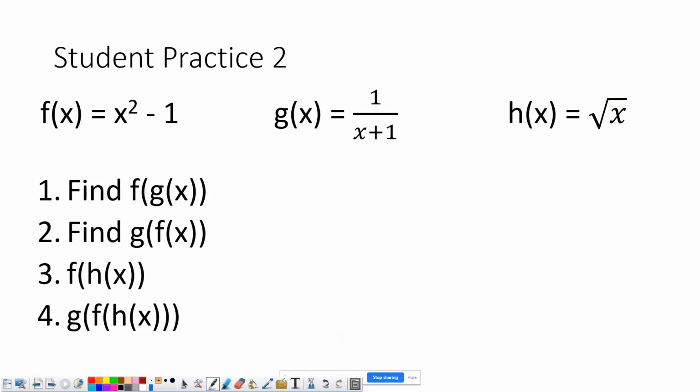But for number 3, you're going to work with f and h. And the very last one, I get really creative. I'll let you see if you can figure that one out. It's just kind of like a little bonus challenge problem. So go ahead and pause the video here and do as much as you can, and we'll see what you guys get.